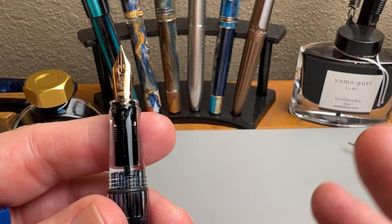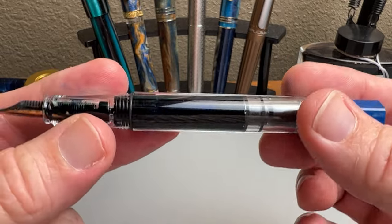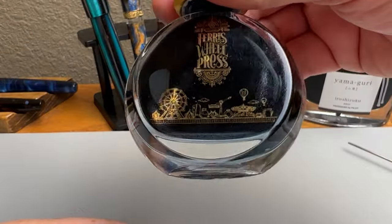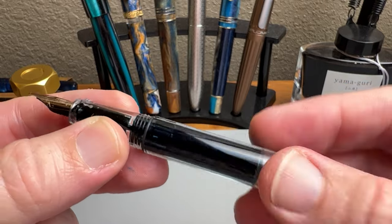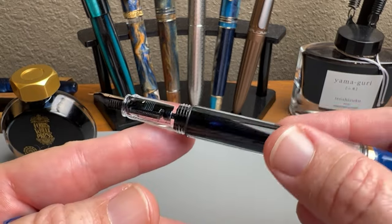I just think it makes for a pretty cool looking and unusual TWSBI Eco. It's a demonstrator pen, so it's easy to know how much ink you have left. In this case, it's easy to remember that I put in Ferris Wheel Press Stroke of Midnight shimmering ink, and I've had zero issues with this ink in this pen — which speaks to both the ink and the pen. No clogs, no issues, writes really well, no hard starts, doesn't dry out — zero issues.